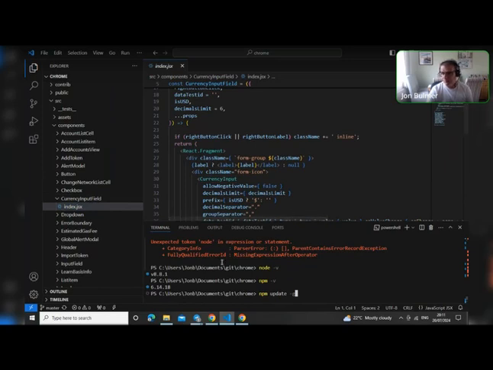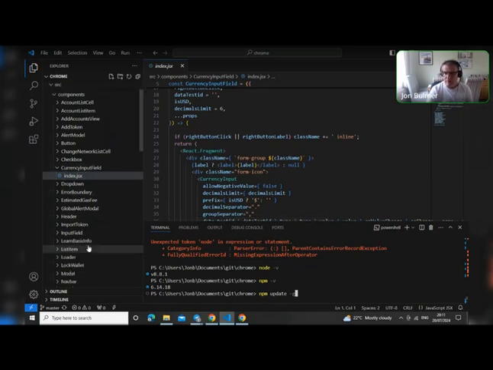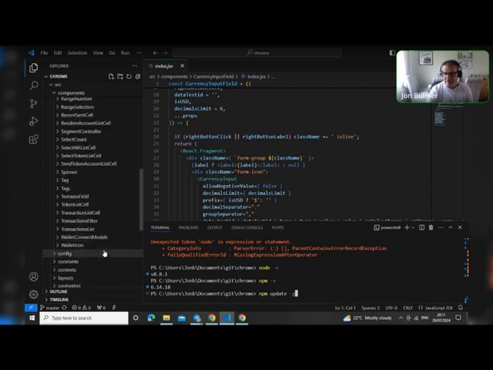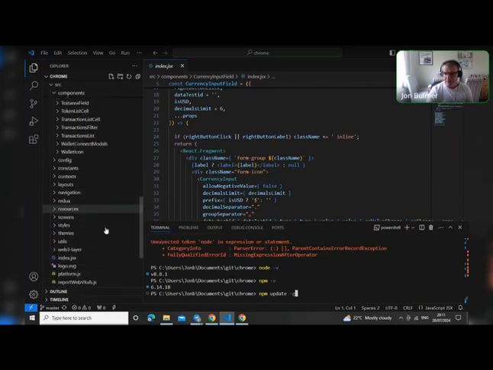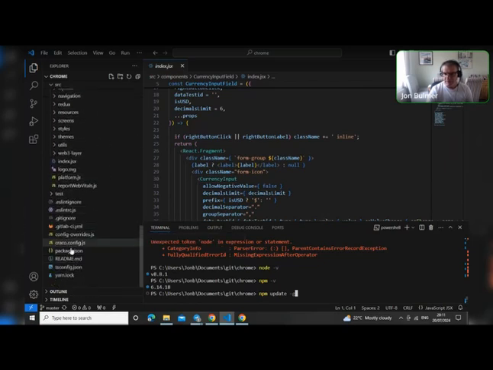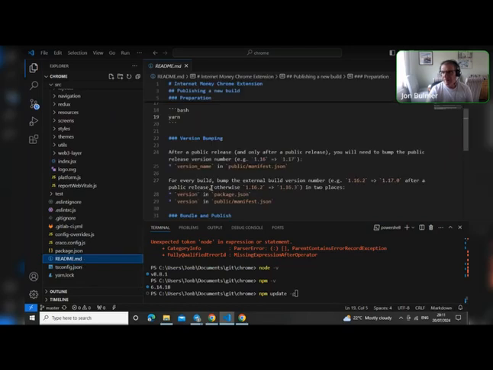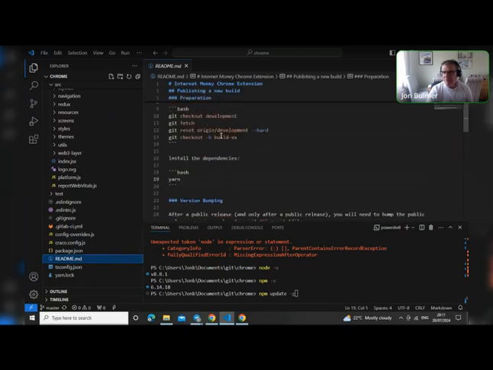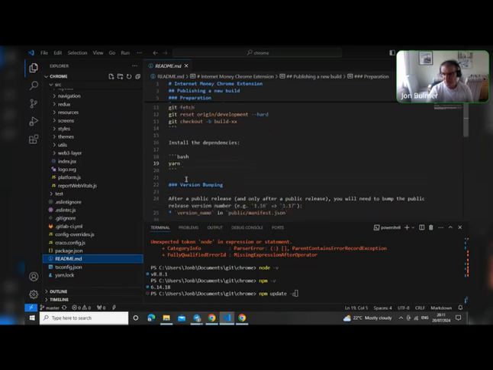But if you go through and have a look at the README file, which is down here, you can see the README file there. There are some things in it. Basically, you pull the latest version and run Yarn, which can be installed. You just Google Yarn, and you can get Yarn installed on your machine.